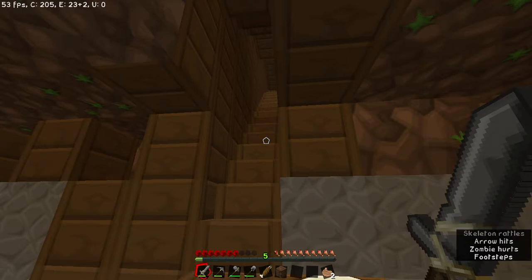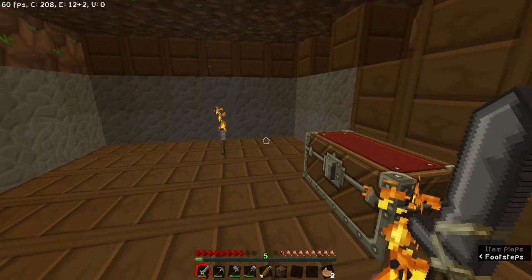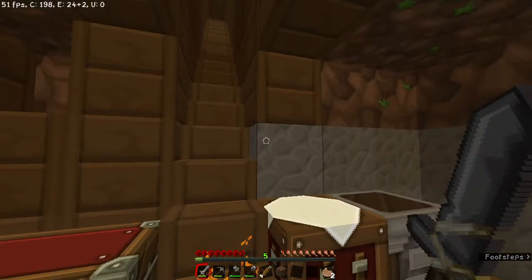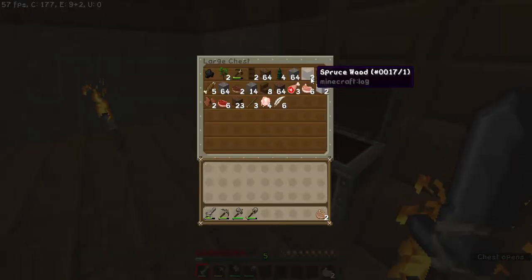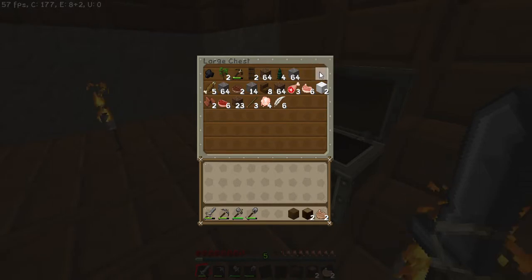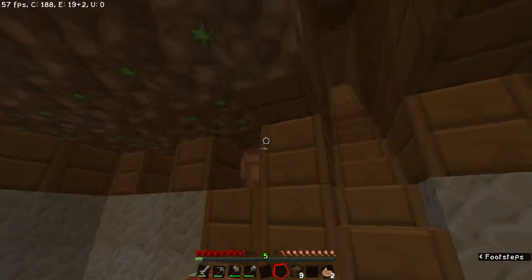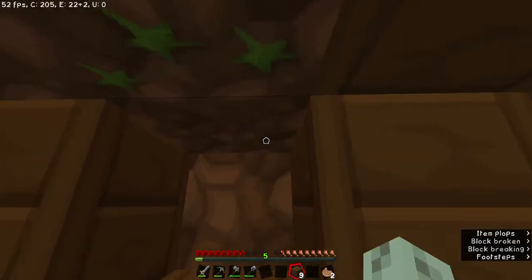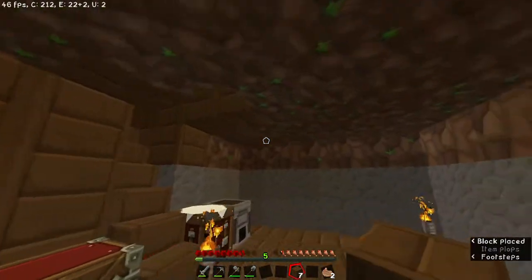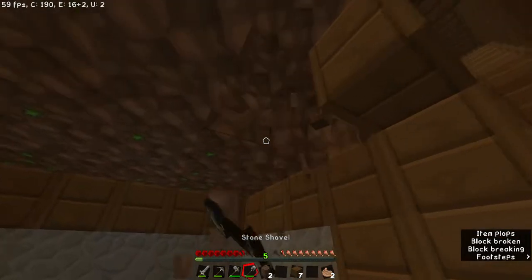Okay. Alright. Alright, let's take a breather. I'm sorry for yelling. That was absolutely... Aw, dang it. Crazy. I fell off and somehow survived.